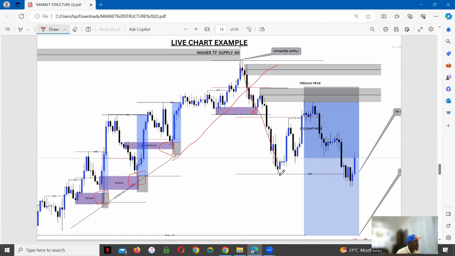Because we switch from being in an uptrend to being in a downtrend. So we pick our premium and discount zone. From the swing high to the swing low here, we have our premium level here. Price pulling back, this was the supply level I identified on the premium level. So we take our entry from here, then we sell from here to the downside. If price breaks this low here, we identify the supply level here again. Wait for price to come all the way up, tap in, then we sell again.